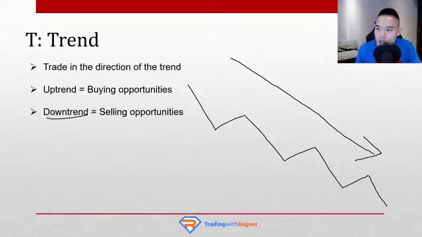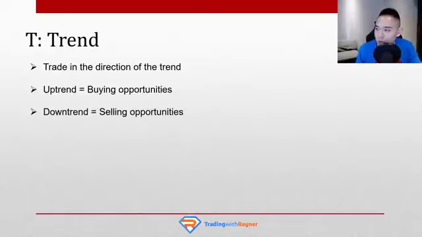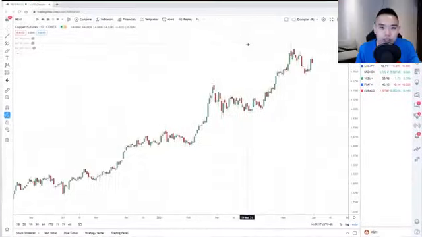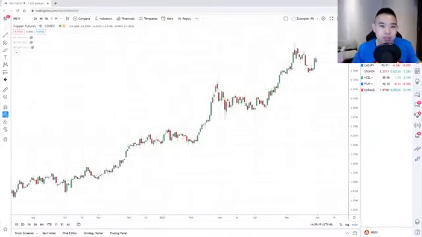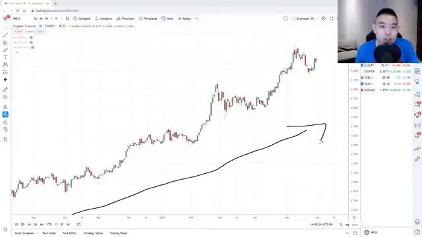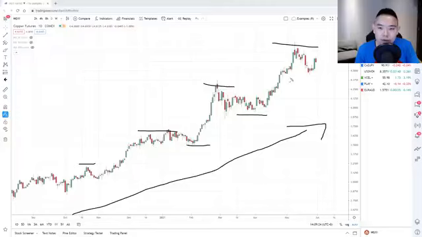So let me share with you a few charts so you can see what I mean. If you look at this chart over here, let me ask you, is this market condition in an uptrend or a downtrend? Again, the concept is pretty simple. If you look from left to right, you can see this market is heading higher over time. If you identify the swing highs and swing lows, you can see a series of higher highs and higher lows. So the market is in an uptrend.